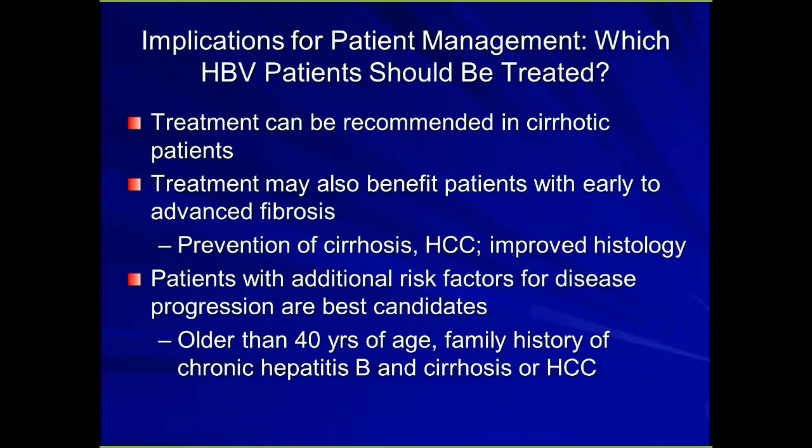Any cirrhotic, anybody with end-stage liver disease with hepatitis B should be treated. Anybody with HIV co-infection should be considered for treatment. Anybody with hepatitis C should be considered for Hep B treatment. Older people, and I disagree with this definition of older. For me, it's a different age, but that aside, older people, anybody with a family history of Hep B cirrhosis or hepatocellular carcinoma, Hep C co-infection, HIV co-infection should be considered for treatment.